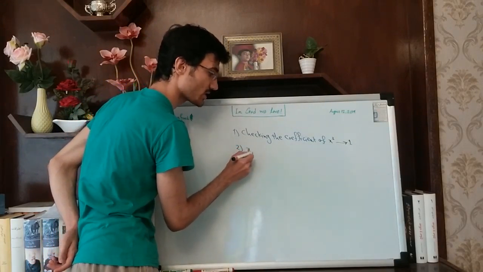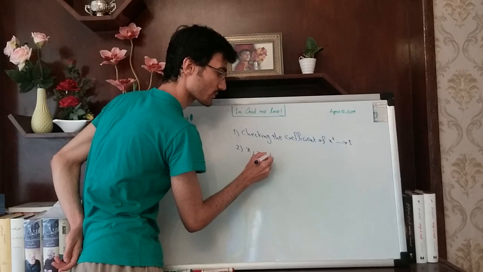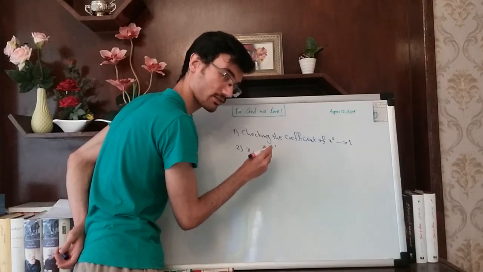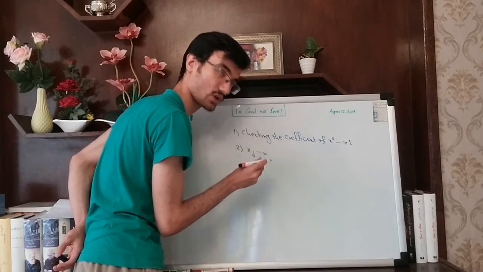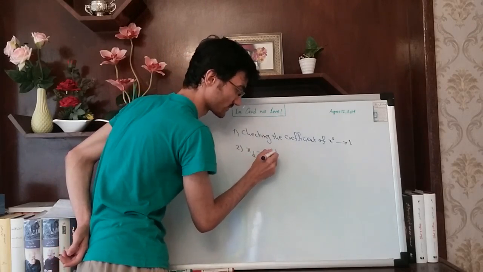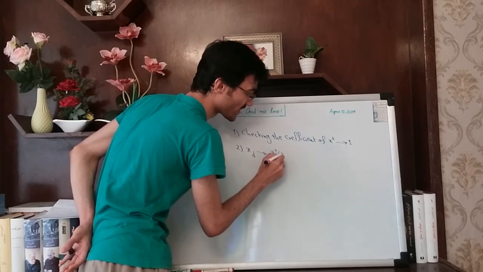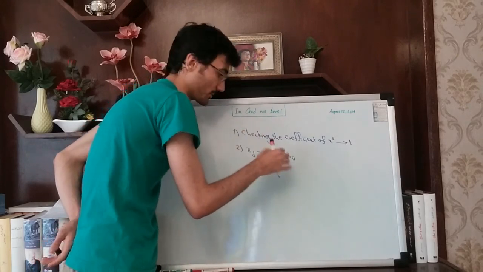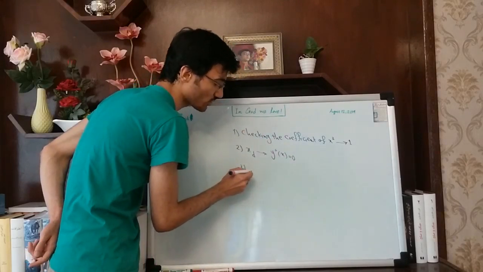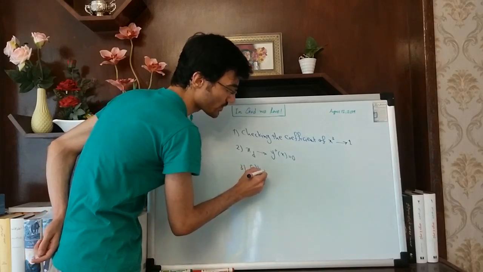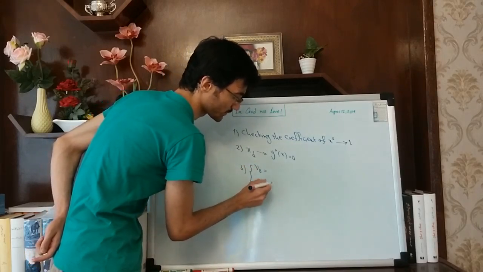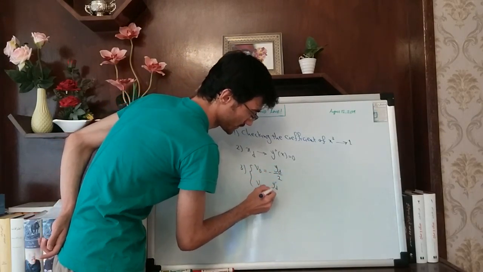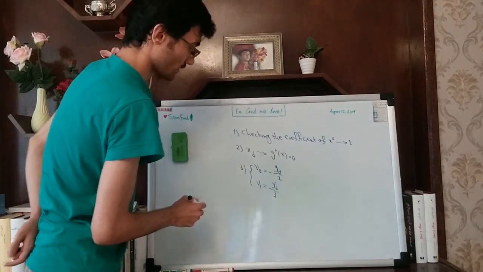Then you should find xt, which is the root of y double prime of x, the second derivative of y. Sorry, I got confused. xt is the root of the second derivative of y. Then we should find v0 and v1.